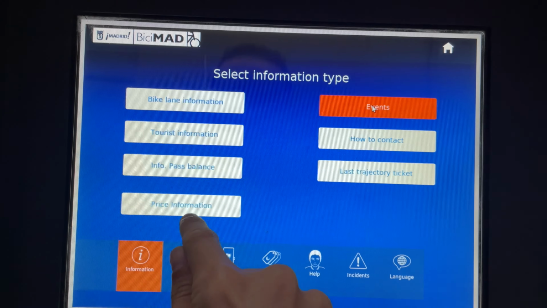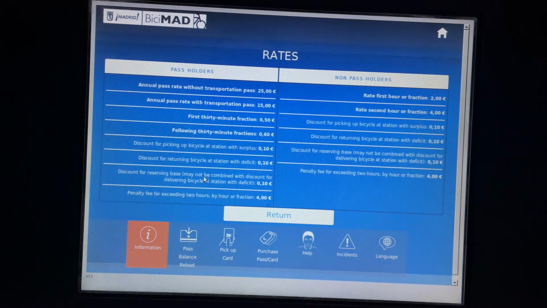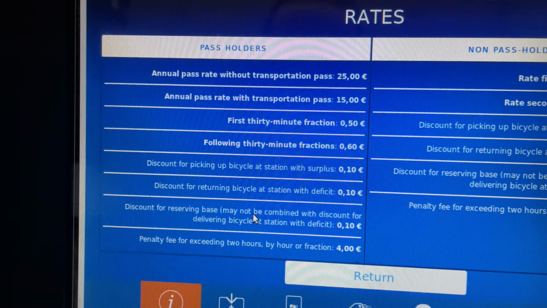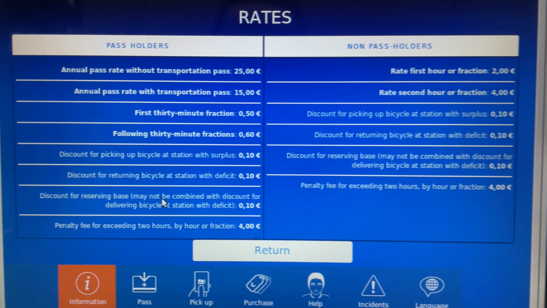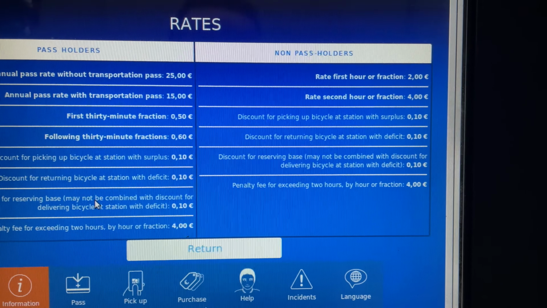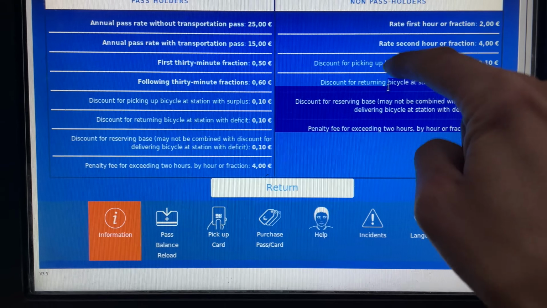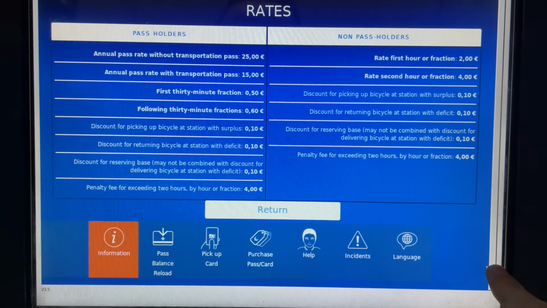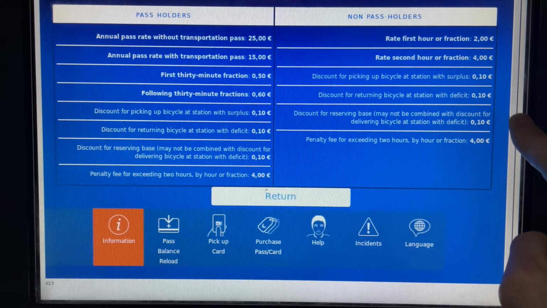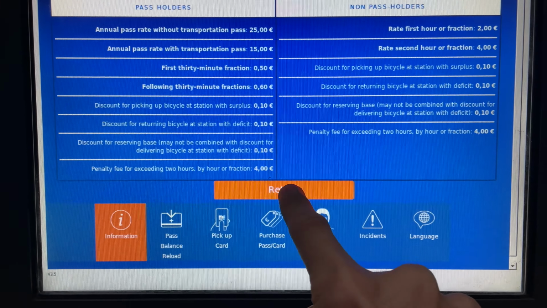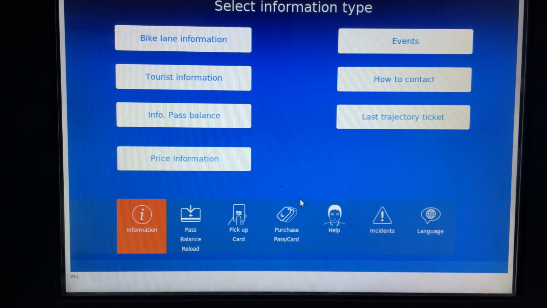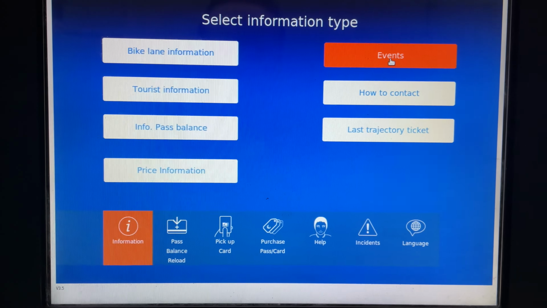After a while it reset itself and kind of restarted, so I can go into a different option, and once again here we have a couple of rates, but the text is just so close to the prices and everything is right aligned that it's really difficult to read. No way to actually scroll to see if there is more. The scroll bar doesn't work, or maybe it's just too small to actually handle, and yeah, that return. But this screen is pretty important, and you can't really read it.